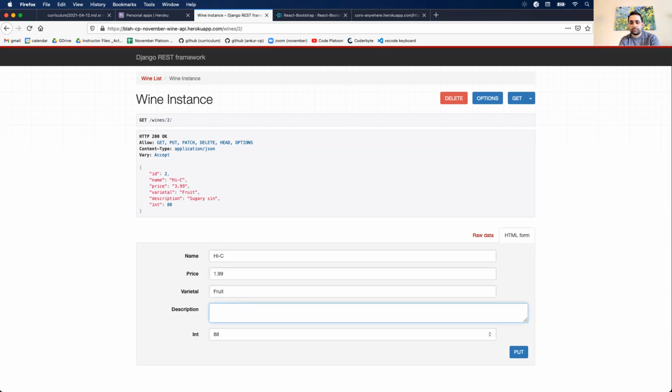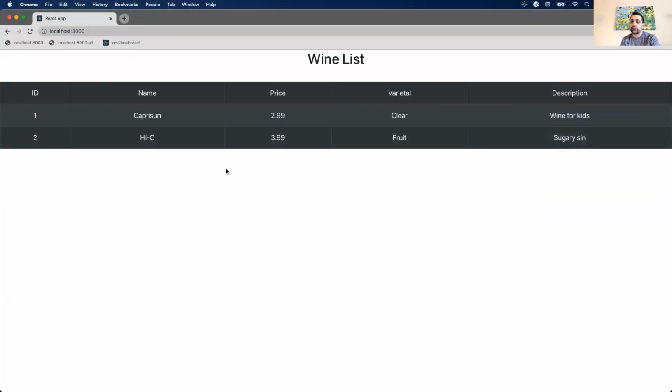All right, if I put that, notice that stuff updated. I updated my price and my description, but the front end doesn't automatically reload. If you did want to add that functionality, we could. Think about it. We could maybe add a timer. Maybe that timer could query your Django or wherever your API is, maybe every minute or every 5 minutes or every 5 seconds. Again, totally up to you.